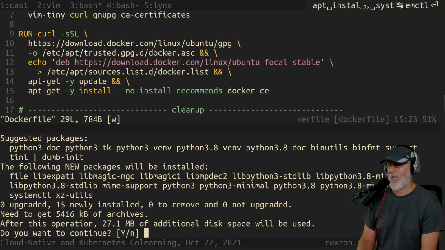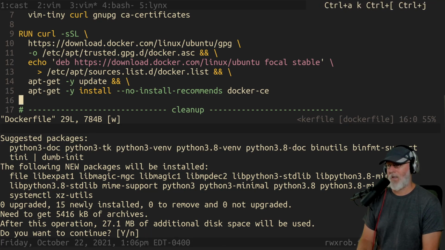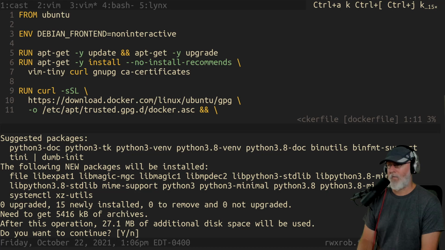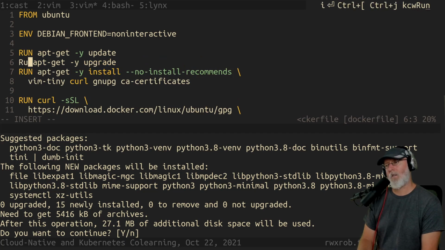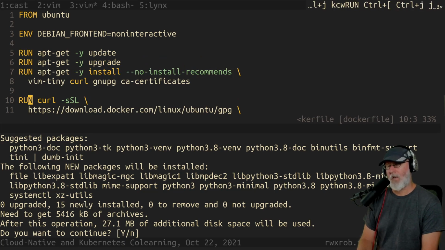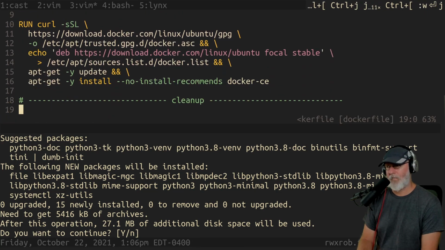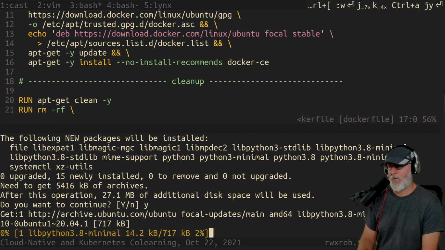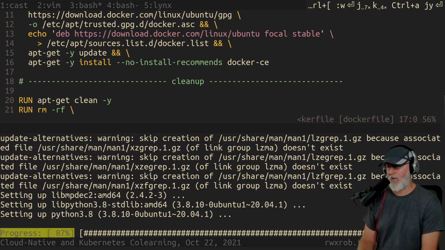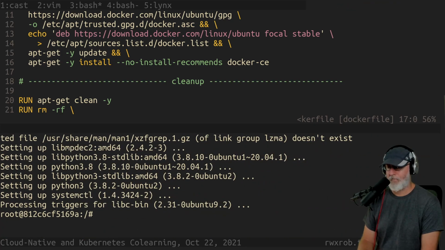Are you telling me it didn't do an apt update? Wait a second. It didn't redo the apt update. I'm confused. I don't trust this anymore. Hey, I mean, I'll fix it later. apt-get. Wait. Yeah, that's going to put it in there. Yeah. All right.